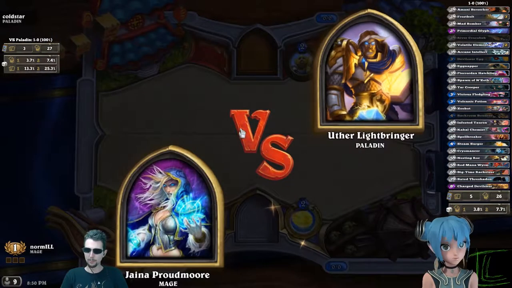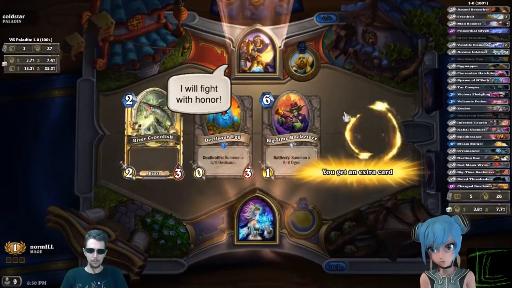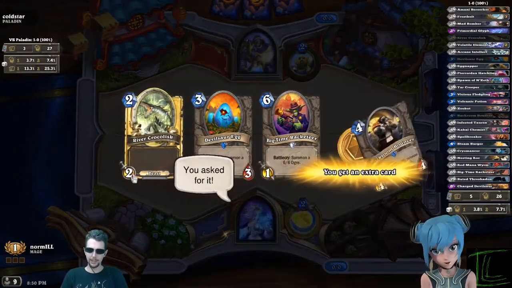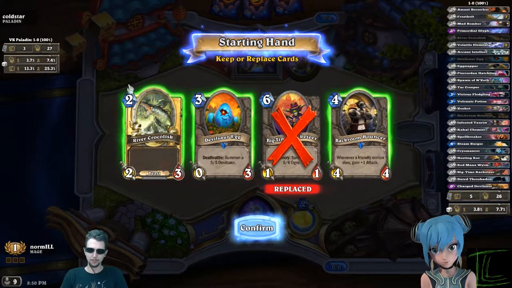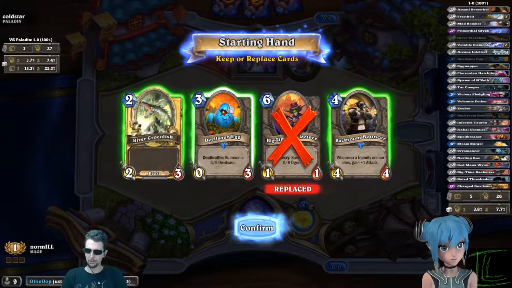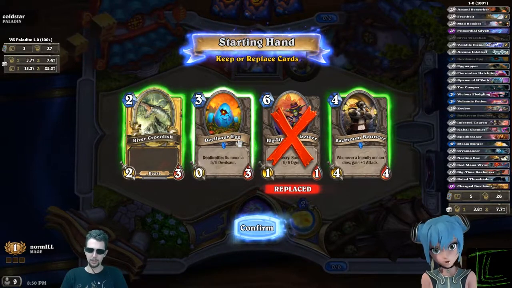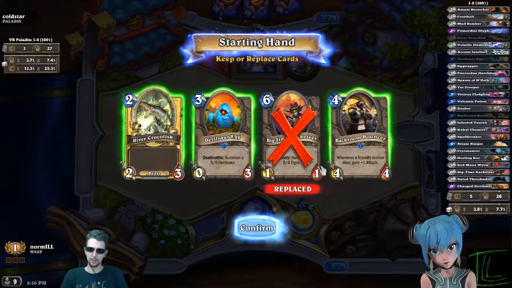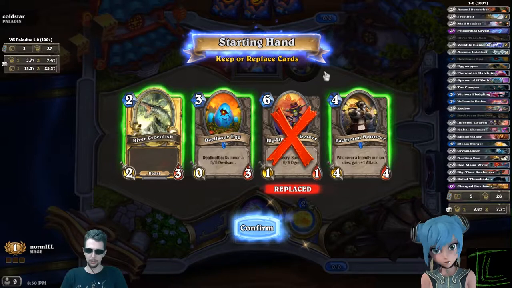Jaina versus Uther. Cold Star, alright. Do I throw that egg back with these many draws? We have a 4. 4s aren't super easy for me to get. I could go 2, 3, 4. It's just, I have a weaker 2 and a super weak 3.